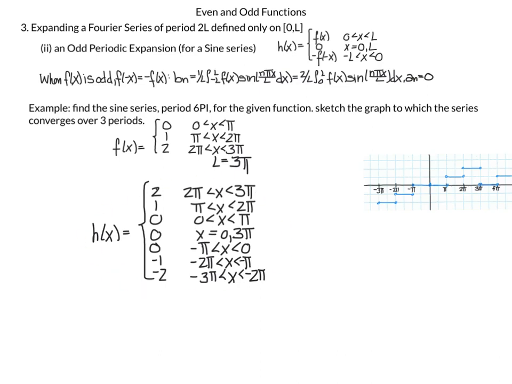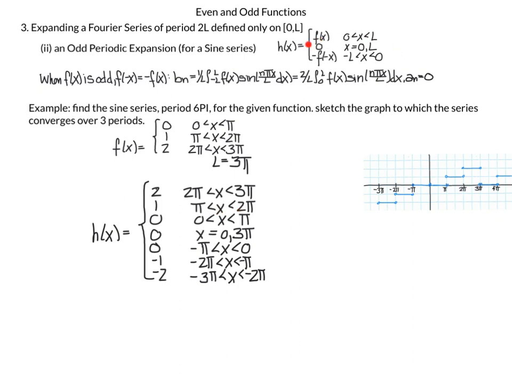Now we need to determine our h of x, which we have the formula, or the form is over here. But of course we have to bring in all the sub-intervals. So to go between 0 and L, our original range here, it's just equal to f of x. So I've recopied this f of x into here, except I reversed the order because I feel like we should go from smallest values of x to largest. So I have x between 2 pi and 3 pi is equal to 2, x between pi and 2 pi is equal to 1, x between 0 and pi is equal to 0. So this is just the same as our f of x.